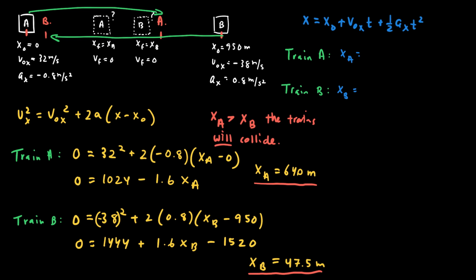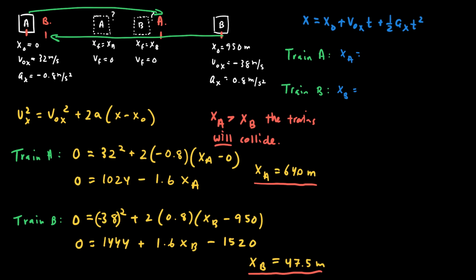And let's make sure we understand the distinction. In the first part that I just worked out, in order to determine if there was a collision, I assumed that the trains were on separate tracks. And that meant when I solved for xa and xb, they were able to stop on their own regardless of the other train. But since there will be a collision, I now know that I can set these positions xa and xb equal to one another, the position when they collide, in order to solve for t, which is the time when they collide.